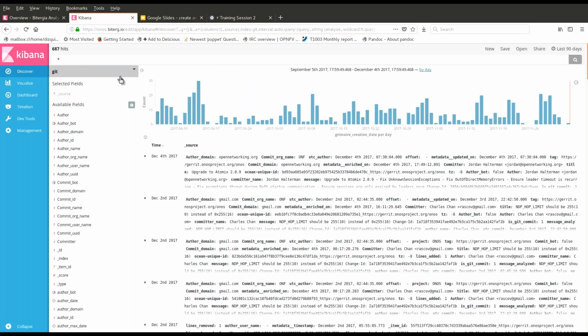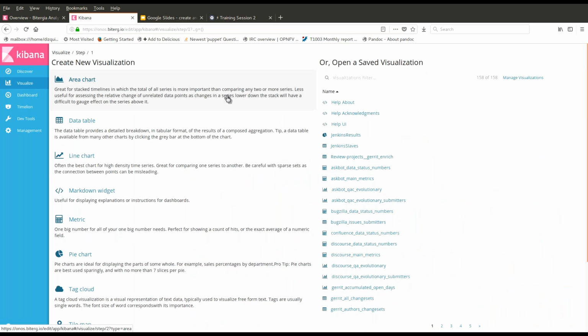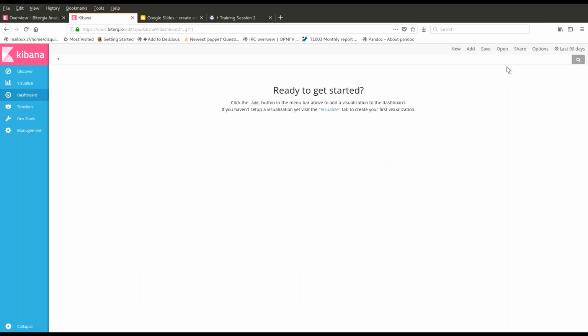And then on the left, we have some new things like the Discover tab, which is basically the tab that you see right now. The Visualize tab, where we will see how to create new visualizations. The Dashboard one, which is the way we build a dashboard. Some potential confusion about the naming: when I mention dashboard, I mean the whole big thing for the ONOS or the core dashboard with all of the panels, while if we talk about dashboard in the naming that Kibana uses, we are talking about panels.